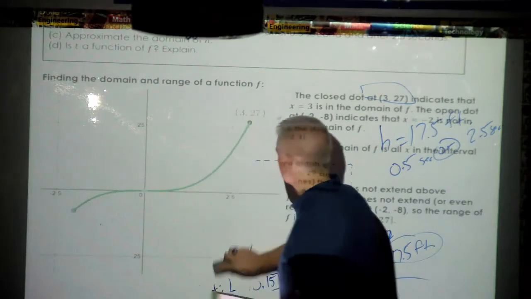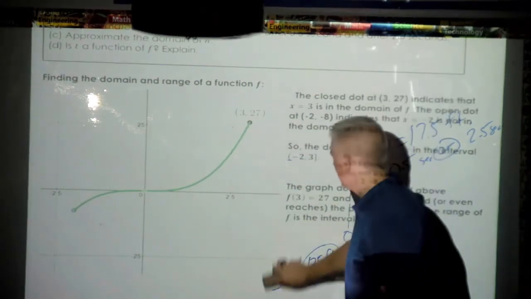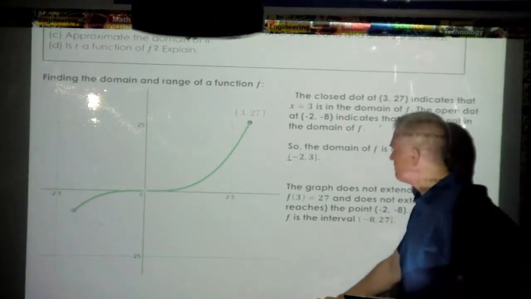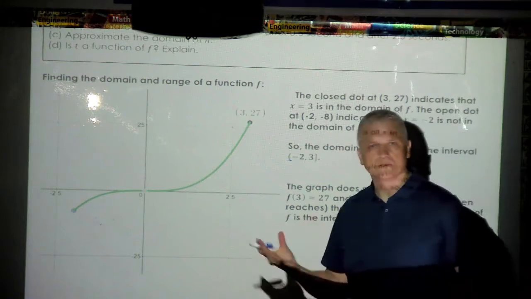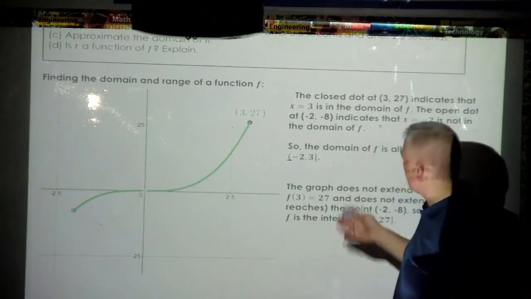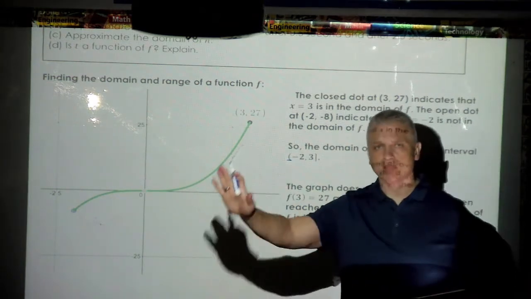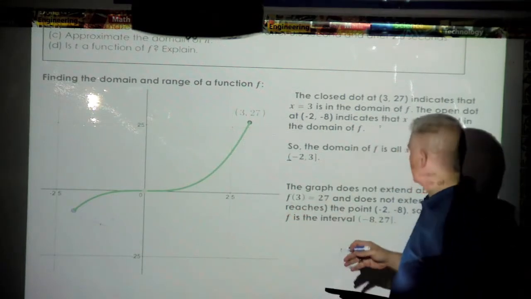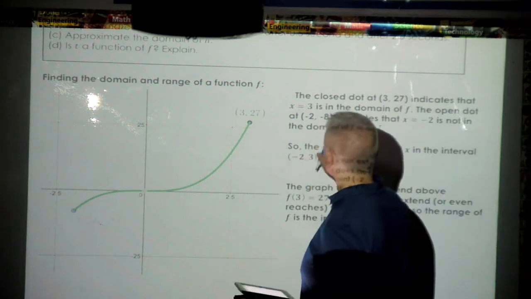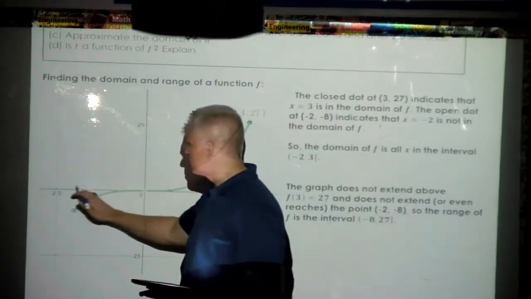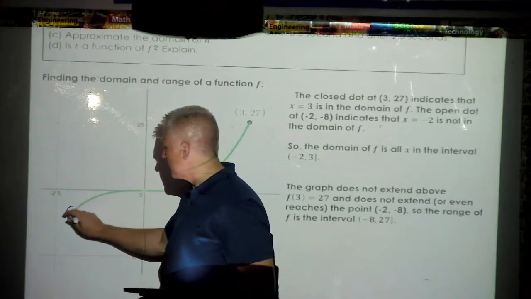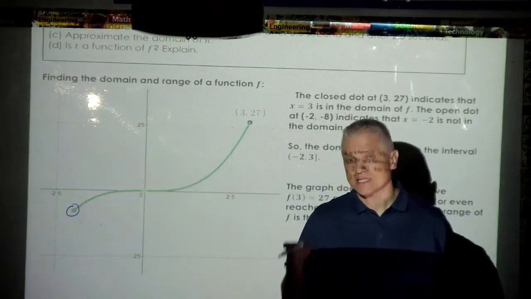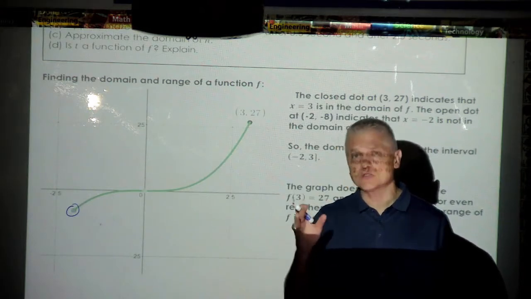All right, they give you a nice little graph here, and they're asking you to find the domain and the range of this graph. Okay, nice little explanation here on the side. Let's try to make this as simple as we can. Domain is how far left to how far right, and are there any gaps in between, any breaks? So the domain, right, and it gives it to you here, but the domain, how far left do we go? Well, we go as far left as that point right there, and it's an open circle. So it doesn't include that point. It doesn't equal that x coordinate, but that is where it starts.